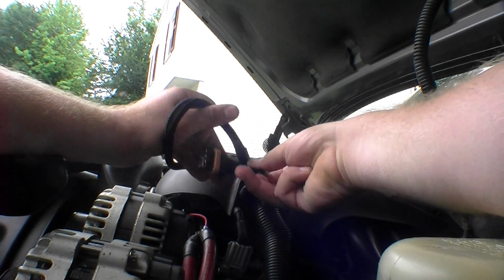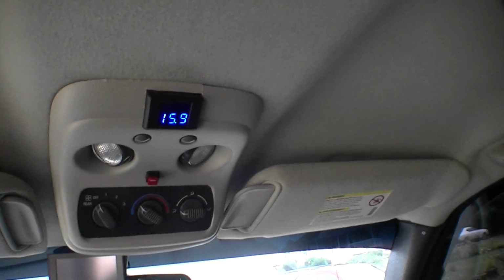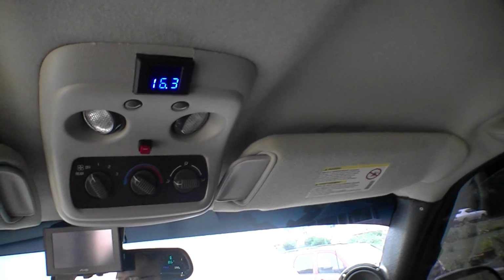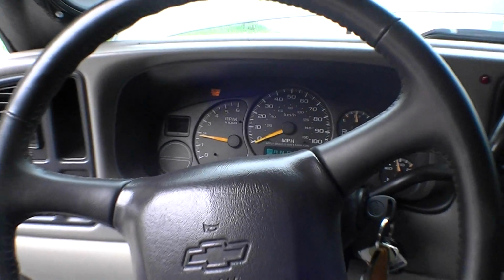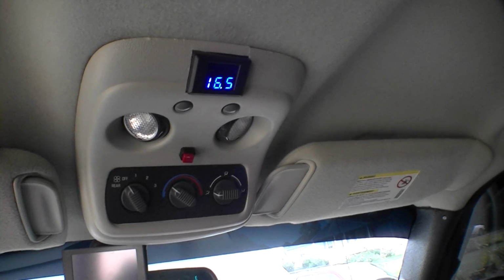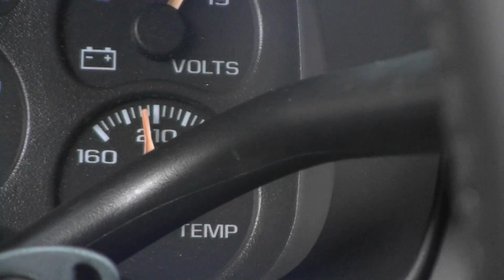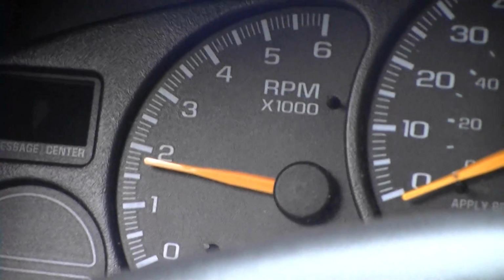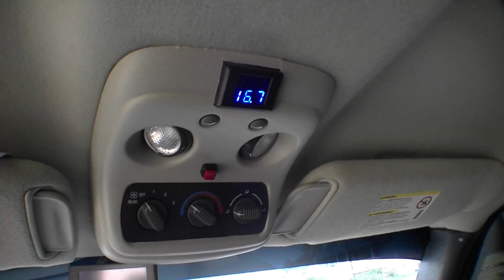I don't know what the deal is. Let's see what 2 more turns did for my idle. 16.5, 16.6. Truck's really not up to temperature yet either. It'll drop a little bit. Well, temperature's getting up there. Idle. Well, not idle, I'm sorry. We're sitting right there. Voltage still safe. Let's get off the gas, see what it does.